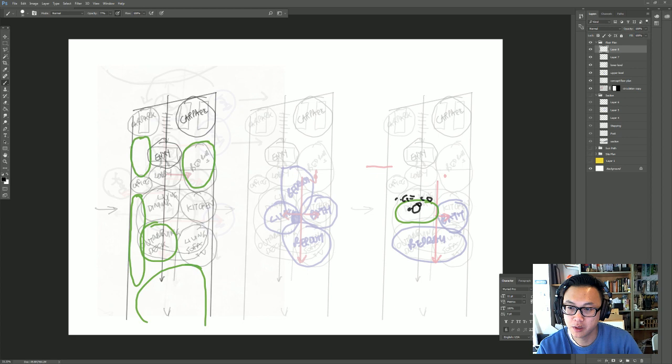And maybe here on the main level you can have a little garden as well. So here normally you would have the staircase going up, staircase going down. As you can see, I've kept all the services here at the back.